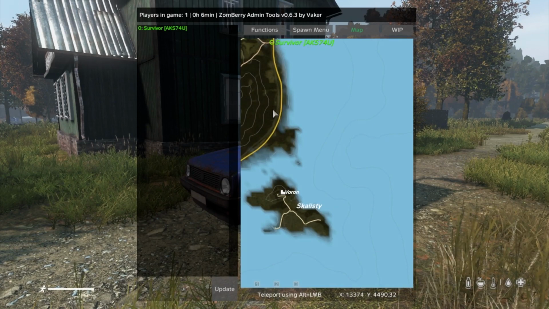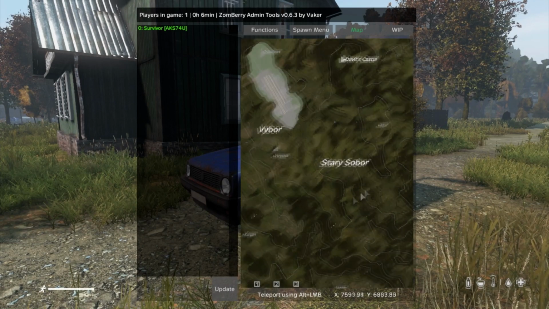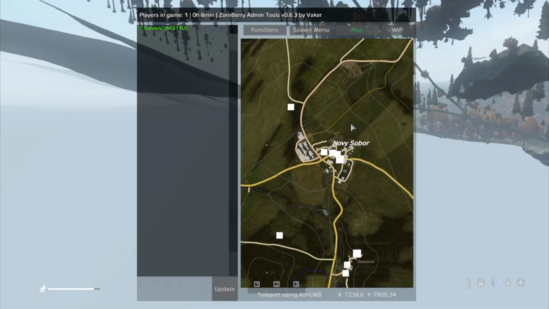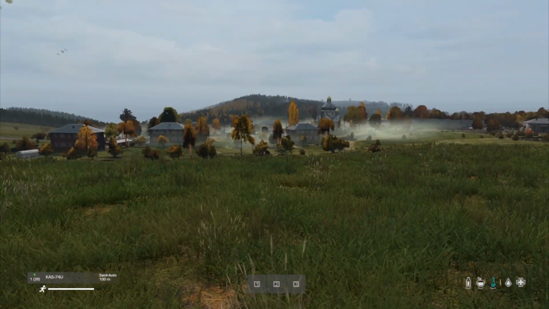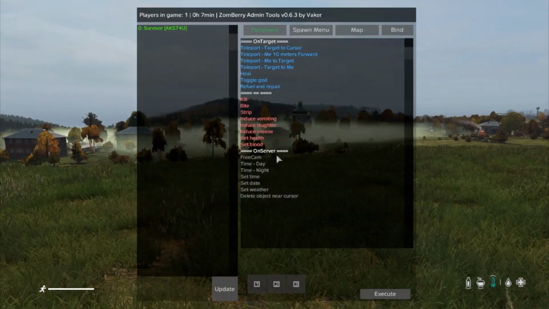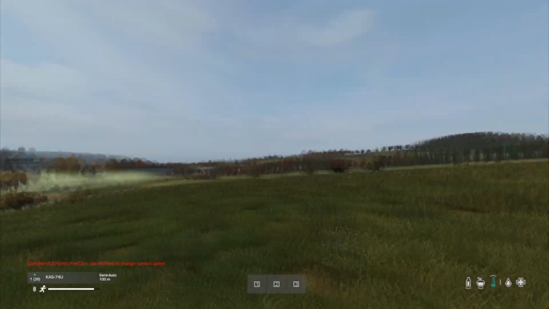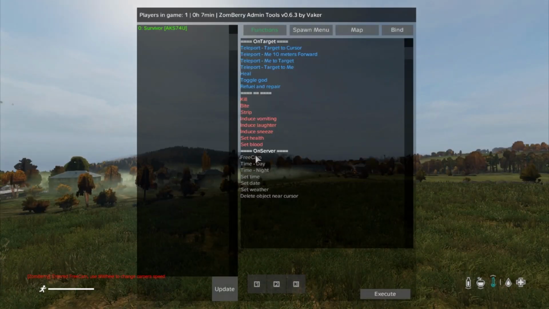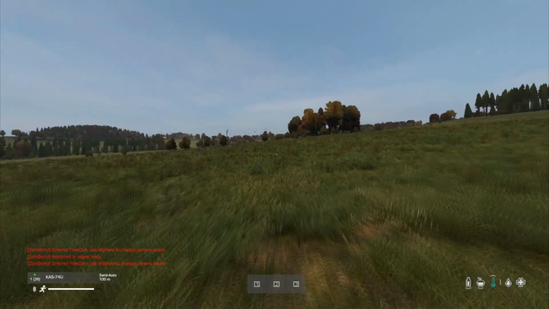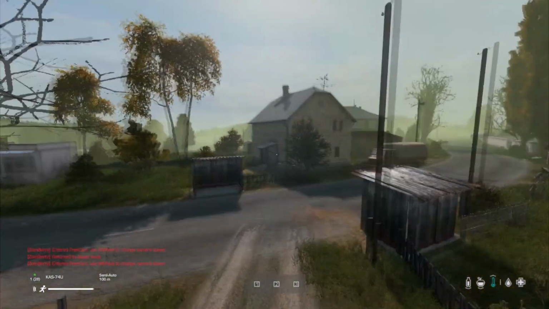Let's go somewhere else as well. If we go over to Novi up here on the hill, Novi has a permanent gas zone around it. But in that gas zone is a truck.